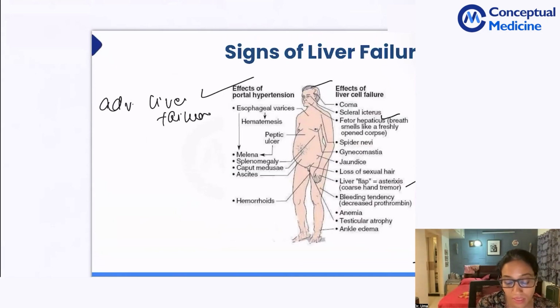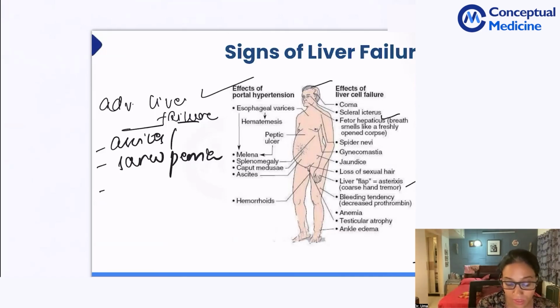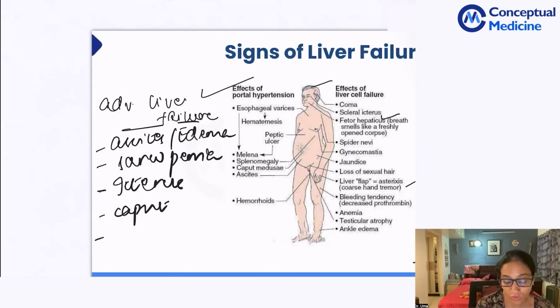One is severe ascites, then sarcopenia or muscle wasting. This means the patient has ascites with edema also. Ascites will usually be associated with edema. Muscle wasting or sarcopenia is present in advanced liver failure. Icterus or jaundice is a feature of advanced liver failure. The presence of caput medusae, the presence of dilated umbilical veins, that is your caput medusae. Okay, so these are some of the features of liver cell failure.